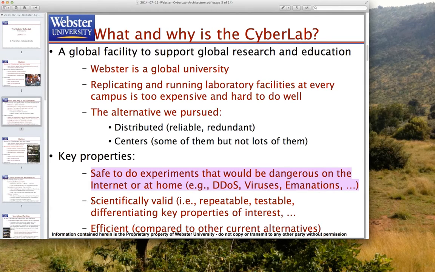The next thing is that it has to be scientifically valid. That is, we're not necessarily trying to teach people how to administer a Windows computer securely. We're more interested in having repeatable, testable results that demonstrate the scientific principles so that the students will know, not just for tomorrow, but for the rest of their careers. They'll understand the principles and the issues and how they work and how to do science and understand what's necessary to do engineering. And then the other thing is, we would like to have it be efficient compared to the alternatives. That is, building 100 of these things all over the world.